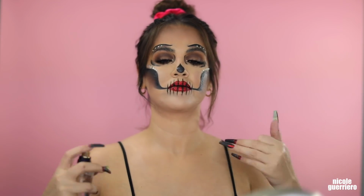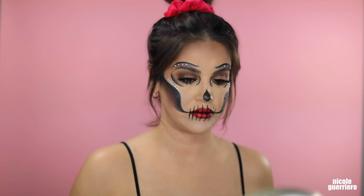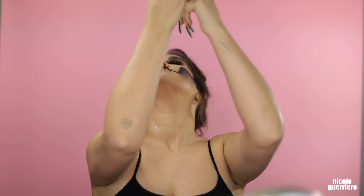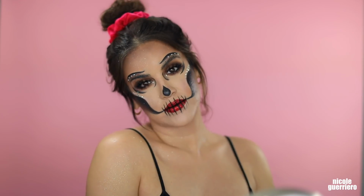This is optional, but I figured if you were wearing this look, it would probably be at night. So I want it to be super sparkly. So I just sprayed myself with some setting spray, whatever you got, and then sprinkled some loose glitter all over me. It's kind of hard to tell, but girl, I was sparkling. And I feel like in low light, it would look even better.